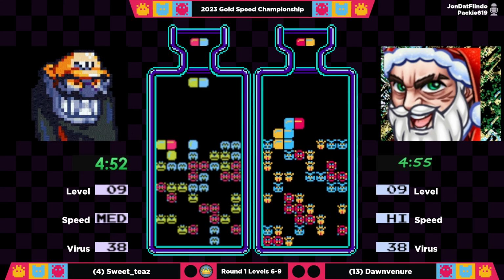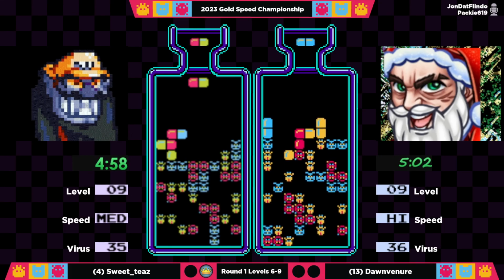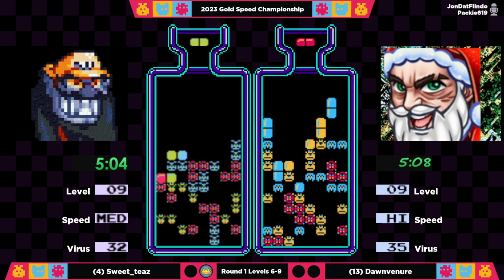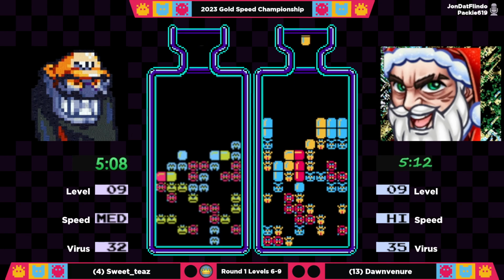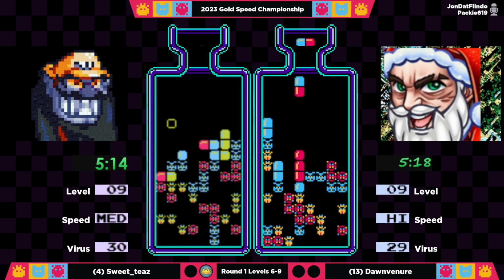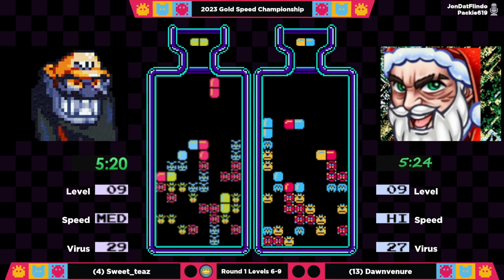Lack of access to red for Watchma right now. He's going to have to start digging his way towards some red viruses so that he can diversify his top line and maybe get some more efficiency going. Yep, Dawn is kind of finding the same thing with these yellows and these blues. Oh, yeah, this double blue is going to be really nice, though. This is screaming horizontal clear, yep.